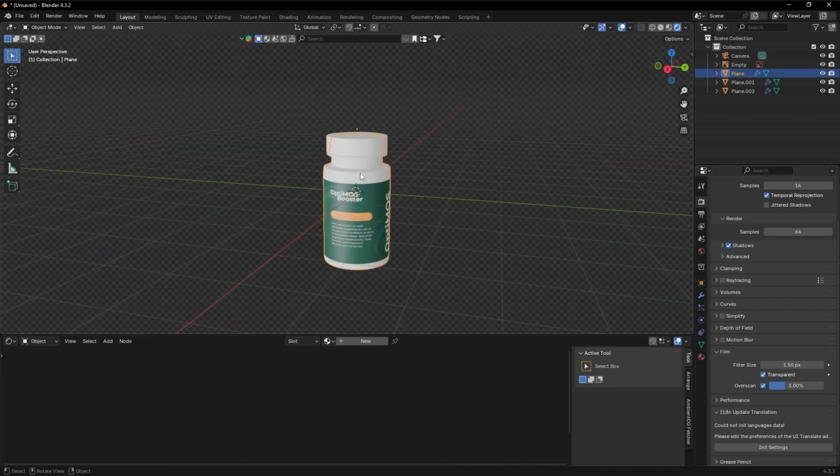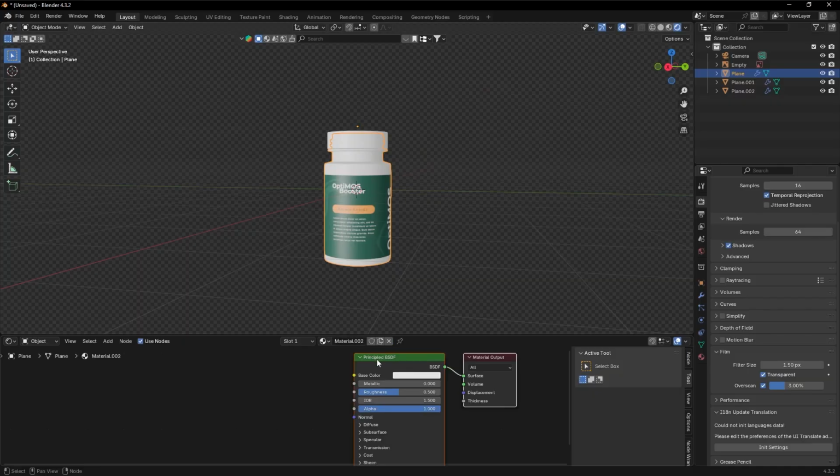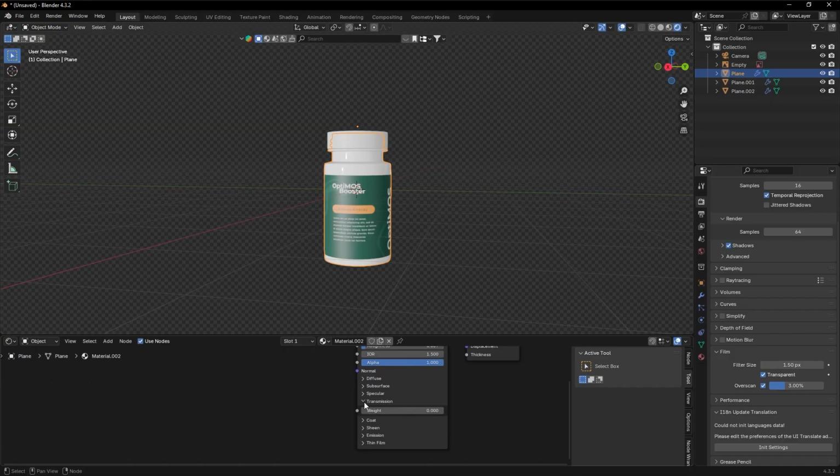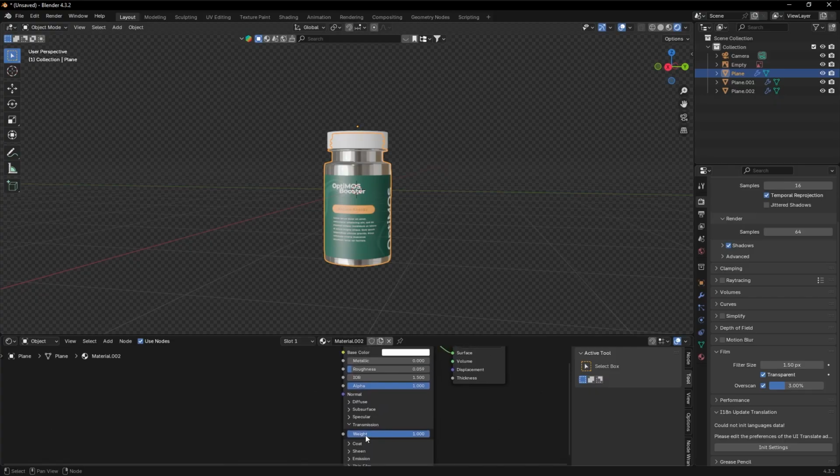Let's start with the bottle. It's going to have a transparent material because that's the main jar itself. So I'm going to give it its own material, transparent. So new, I'm going to reduce the roughness down to close to 0. Increase the white, pure white. Then transmission, I'm going to increase it all the way so that it is very, very glassy. So it's looking good.